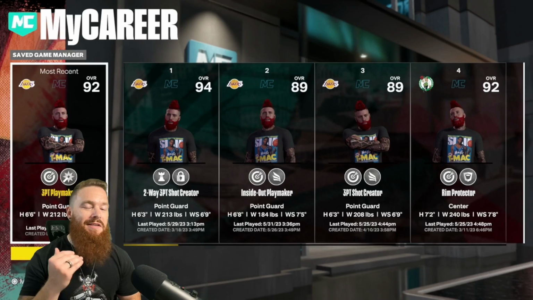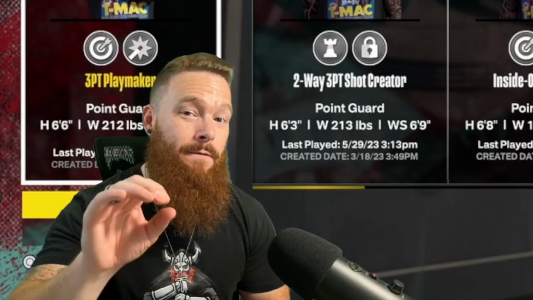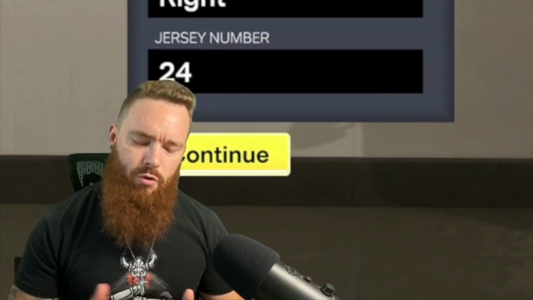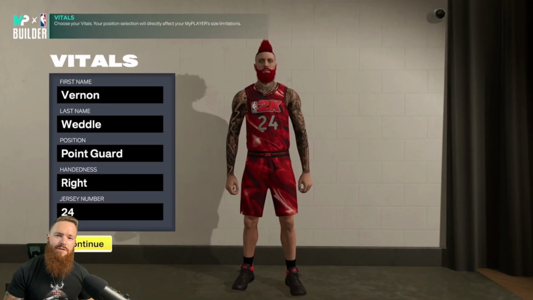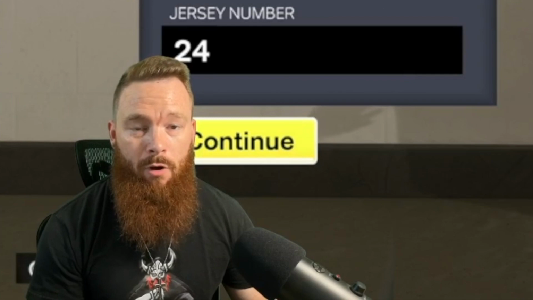Show you the reason I got excited to play 2K again with my Kobe Bryant, aka Vernon Weddle, build. Short story, one of my best friends growing up was a 6'6" monster. He played a lot like Kobe. He and Kobe are actually the reasons that I fell in love with basketball, and of course Jordan.